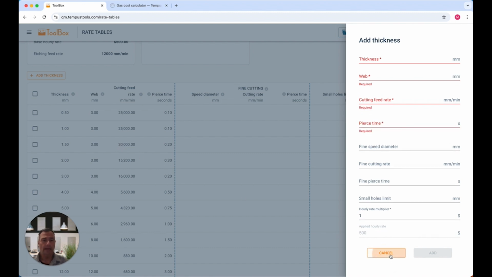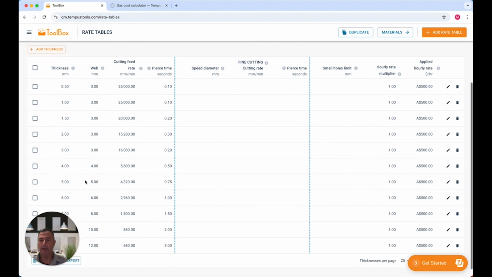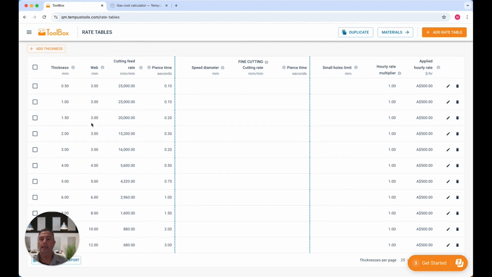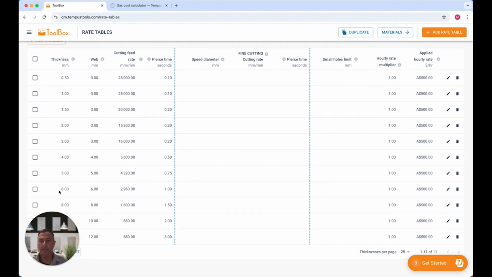These ones that I have on the page here are all my speeds, and I'm going to concentrate on the 6mm today because I want to talk to you about what to add extra into the hourly rate, and that being nitrogen. Nitrogen is a substantial addition to your hourly rate, so you need to factor for it. That's if you do use it. So what I'm going to show you now is a really quick way of entering that amount in and working it out. So I'll just run through all of the fields in the 6mm.